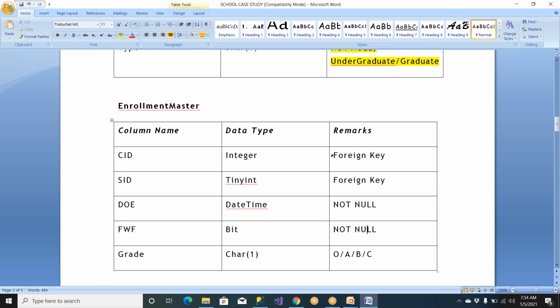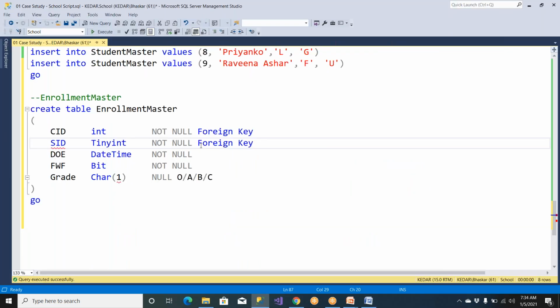If you have some issues, you can talk to the architect. Then the architect will modify his document. So it is compulsorily a not null column. But if they don't mention anything, it is null. So you need to talk to the requirement gatherer. They may also make some kind of mistake, and they'll modify this later. So I had modified.